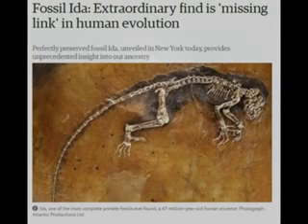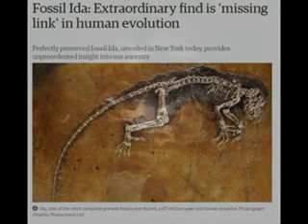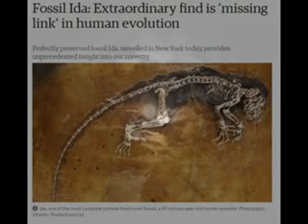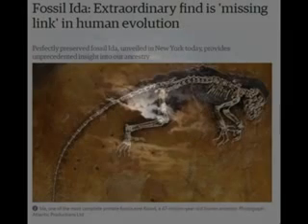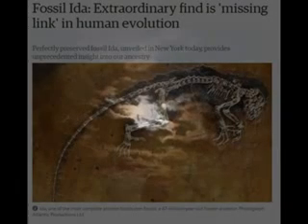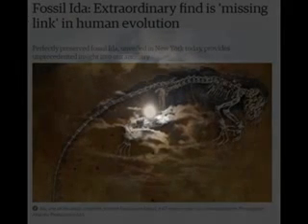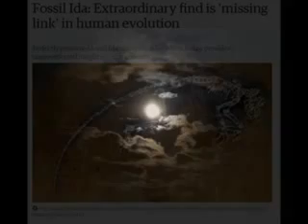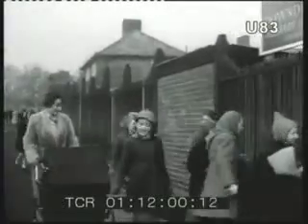Number ten — and I love this one — the missing link Ida. In May of 2009, the discovery of the Ida fossil was hailed as the missing link in human evolution, broadcast in a media frenzy with books, websites, and videos. But in reality, Ida is nothing more than an extinct species of lemur. Even in Darwinian terms, there is nothing that indicates Ida could even possibly be part of a human evolutionary chain. The fossil was found in rock layers evolutionarily younger than known fossils of other more advanced primates, including other lemurs. These facts only come out after the media frenzy Darwinian propaganda is over.